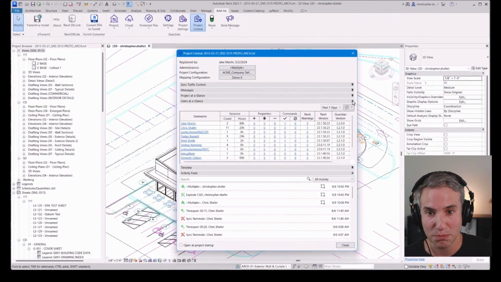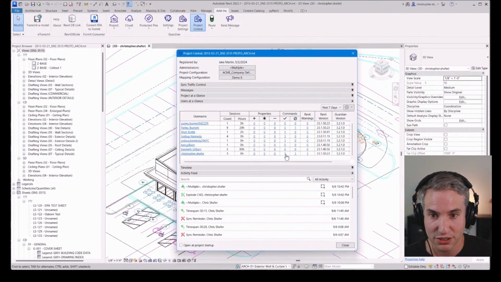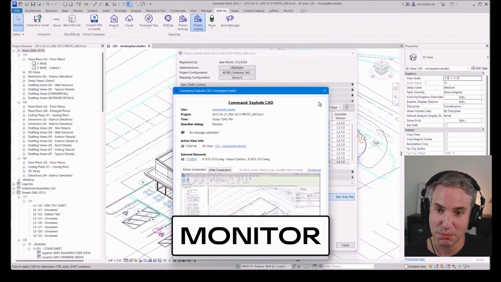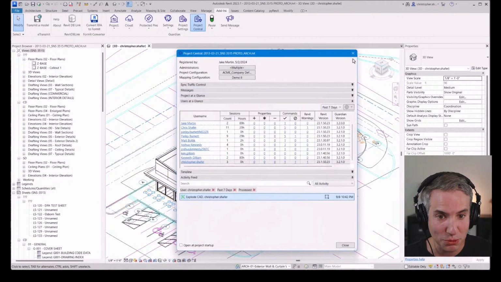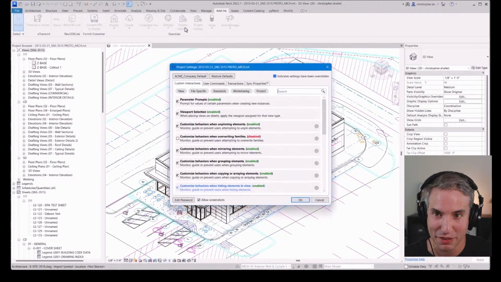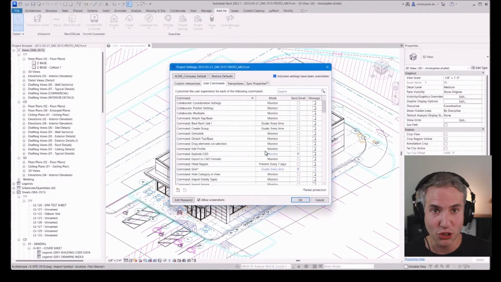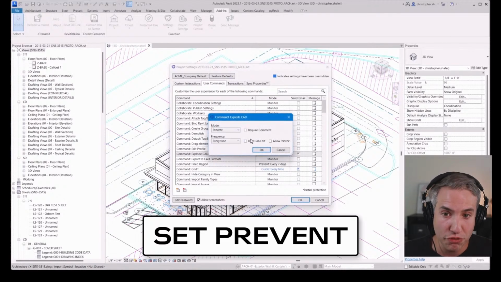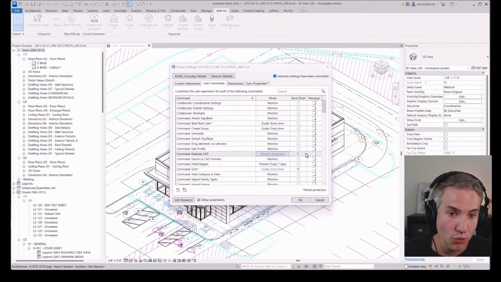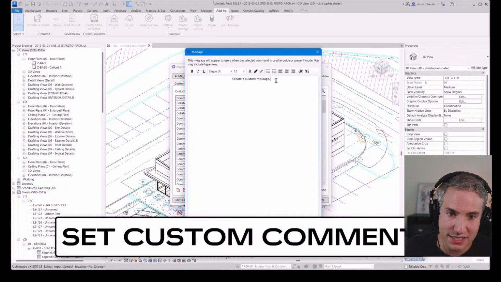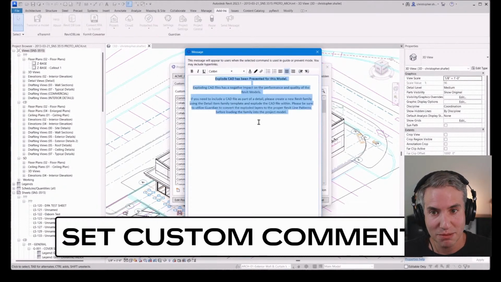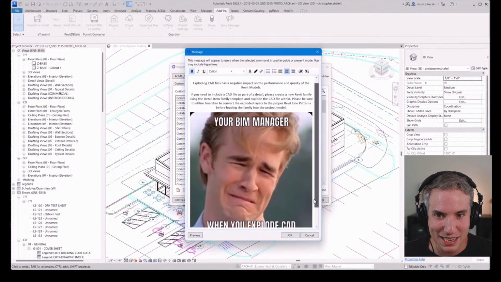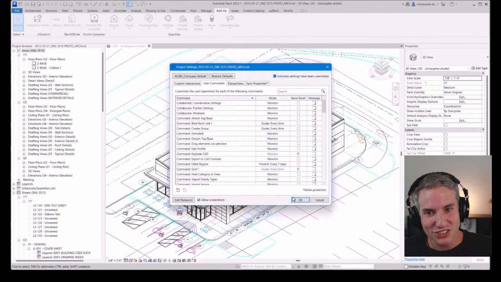You can see right now there's a Project Central. You can see some actions that users are taking. For example, you can monitor a specific action like the command explode CAD. You can see a user try to explode a CAD file, which is one of the worst things you can do inside a Revit model. If you don't want any of your users to explode a CAD file, you can set Guardian to prevent this command from being done, and you can require a comment. You can also type a message to your teammates and employees and say to them, exploding CAD files is really bad. You can even add memes and images in there to explain why you shouldn't do this.